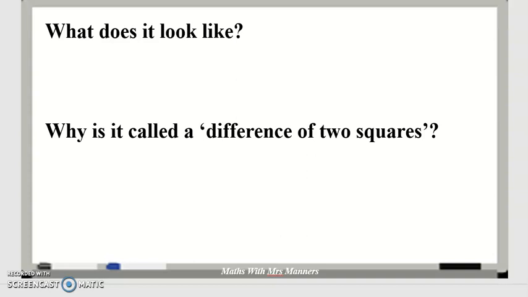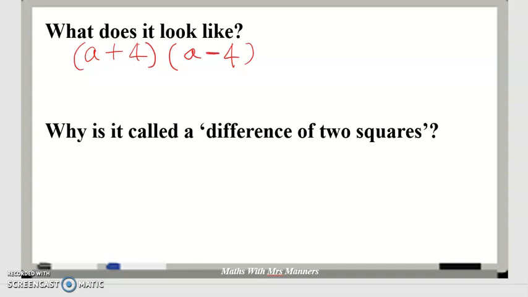The first thing I want you to be aware of is that a difference of two squares has a very distinct look. Firstly, when we write it in factorized form, or in other words with brackets, it consists of two terms in each bracket, so we're going to have a binomial expression in both brackets. And the easy thing about the expressions is they're very similar. You're going to have the same looking terms in both brackets, but in one of the brackets you need a plus sign, and in the other bracket you'll need a subtraction sign or a minus sign.